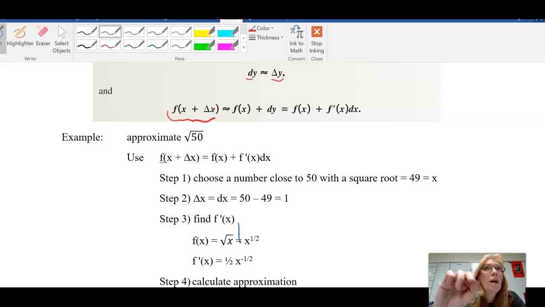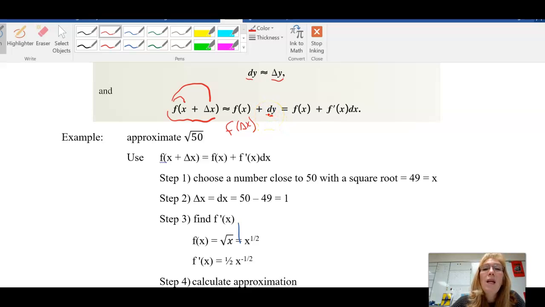f of x plus the change in x. So remember when we did 1 plus x, and then we did it as x approached 0? That's kind of where we're at here. So this is the function of x plus the function of the change in x. Well, we know that the function of the change in x is technically the change in y, right? So if you read this, this here is when I give you x, what does y equal? This is when I give you the change in x, what does y equal, or the change in y, which is what we have here. Nothing different.